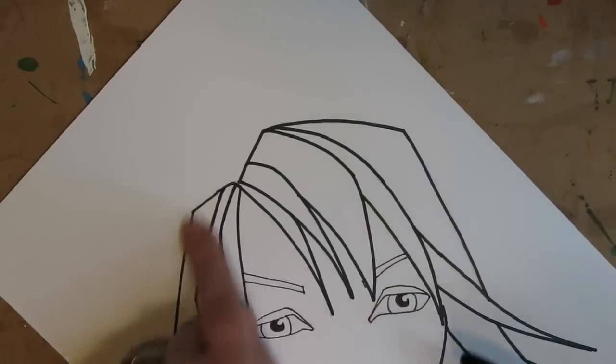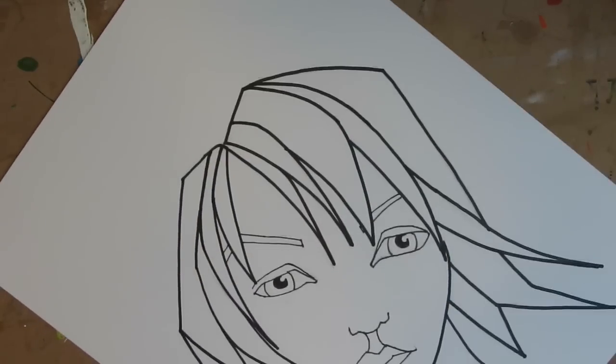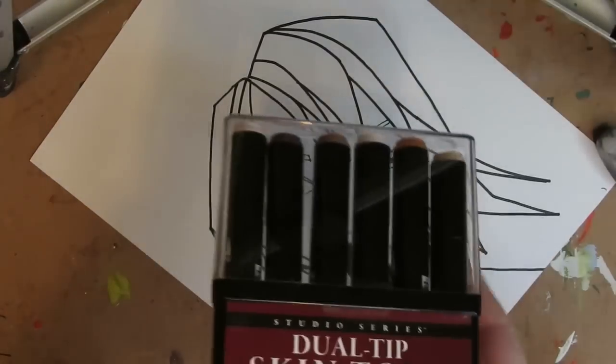What I don't like is her head up there looks really weird, but it is what it is. Too late now. Too late now. All right, I'm using these.